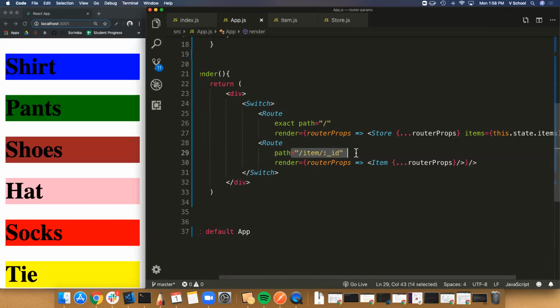To us, this just looks like a string, but to a routing framework, the colon says this is a variable. This is like a function parameter. :ID can represent whatever data is in the URL up here. So colon is like a function parameter. We're saying they'll click on one of these items, get routed here, and the ID of the item they clicked on will be passed in the URL. That's how we're going to get the data from one component to another.